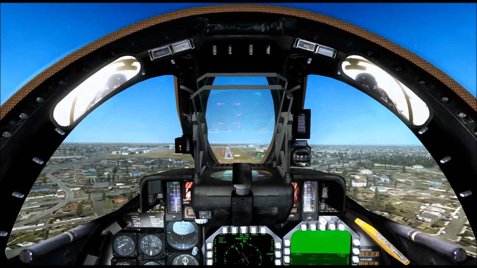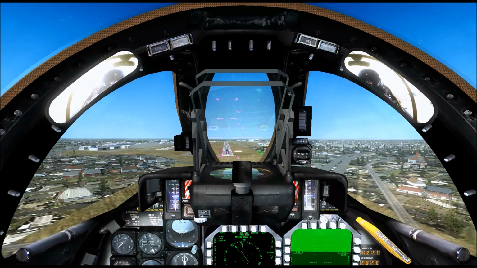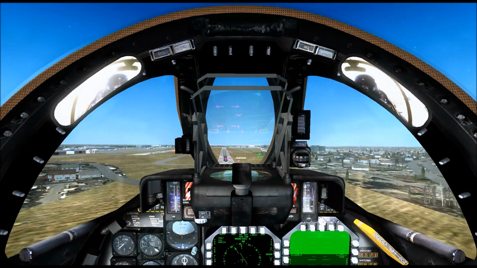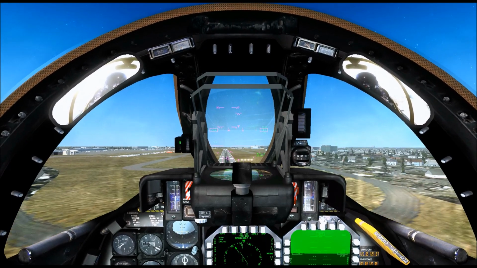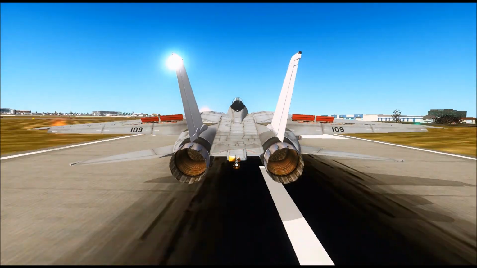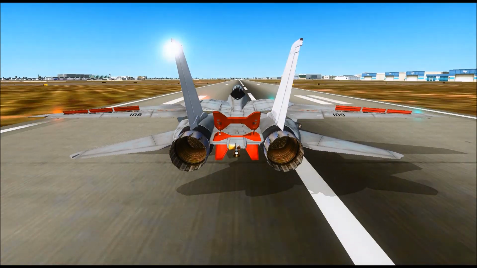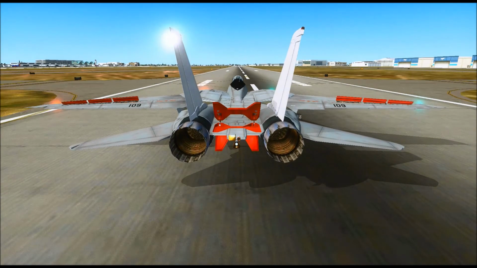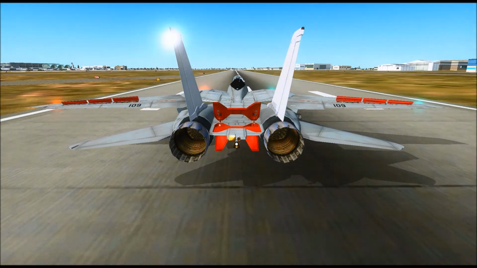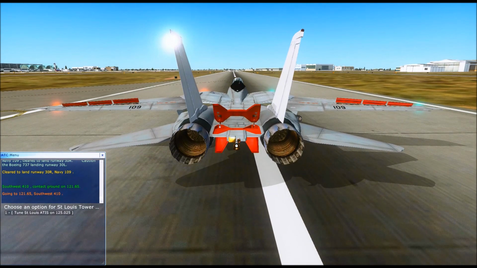Alright, that should do the trick. AOA is looking good. Speed is looking good. Got the pipper right on the screech marks. Coming down right ahead of the numbers. There we go. Okay, brakes are out. We should be good to go.